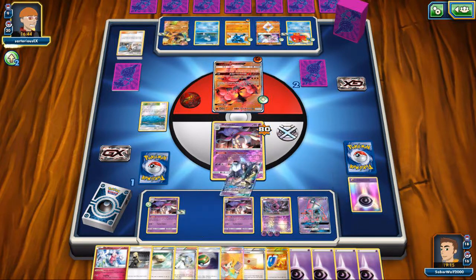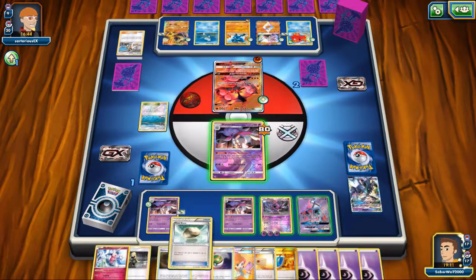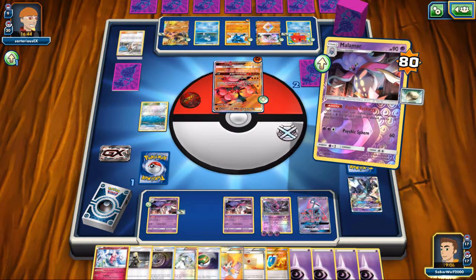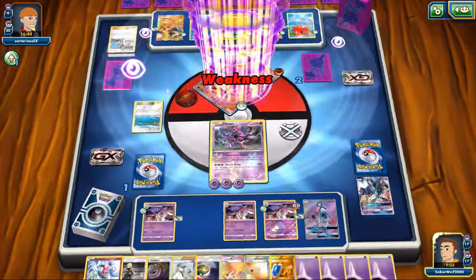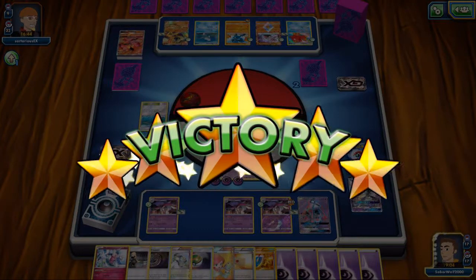But it's GG. All I gotta do is attach the Float Stone and attack with Hoopa. So simple. That's where the type advantage comes in. But it's still GG. He tried. My deck is more consistent, you could say, too. Really fast, really powerful, taking advantage of the expanded cards. So it's GG, victory for me.